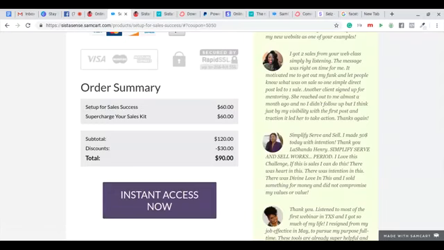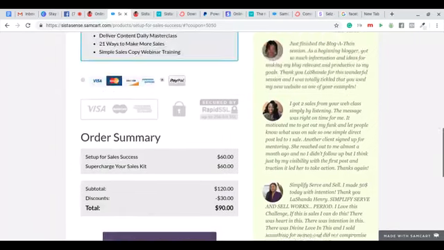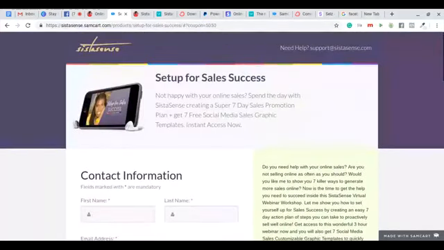So literally in this case, somebody can just buy one product for 60, or they can buy both products for 90, right? So that gives people an opportunity to choose the one that works better for their budget, but it gives you the opportunity to seamlessly upsell. So you have more opportunities to make more per sale, which is a great sales strategy.